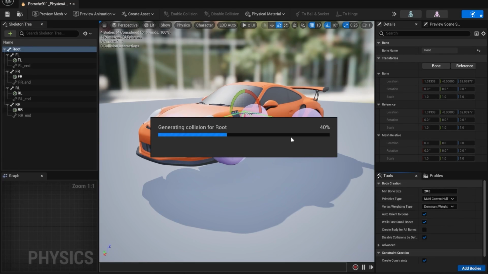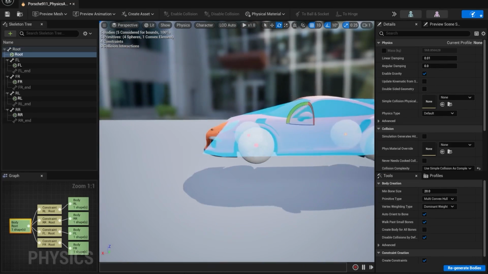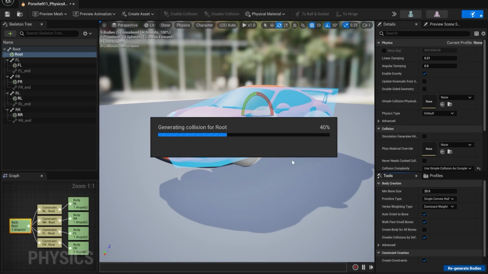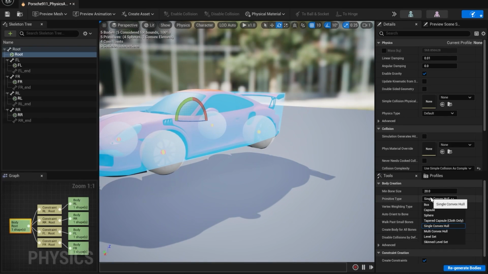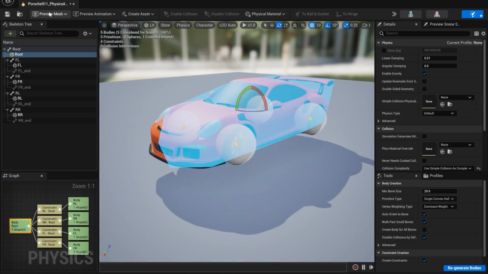But actually, let me just go ahead and do that. Let's see what that does. So I think we should be good. Let's see how a single convex hull looks. Yeah, it's basically the same thing. Usually multi-convex hull is more accurate than single convex hull, but in our situation both of them are the same, and it should be perfectly fine. Just go ahead and save it, and let's close it out.